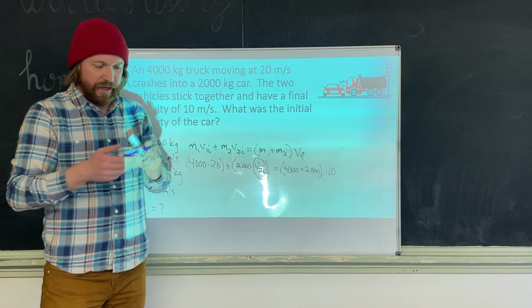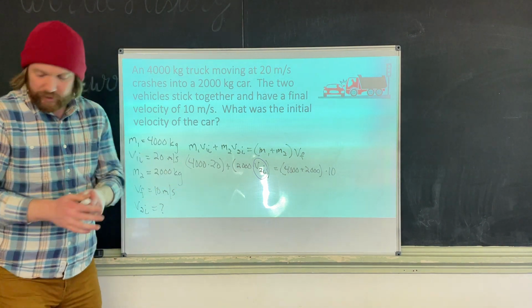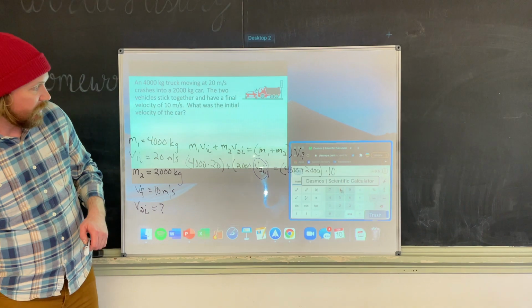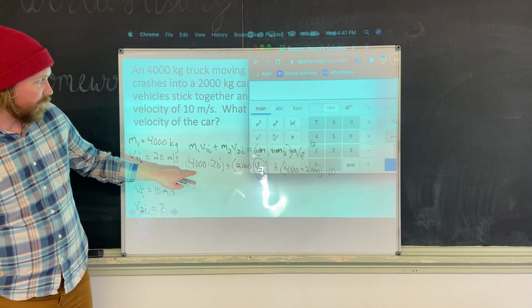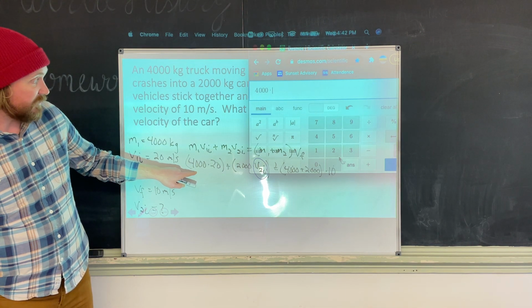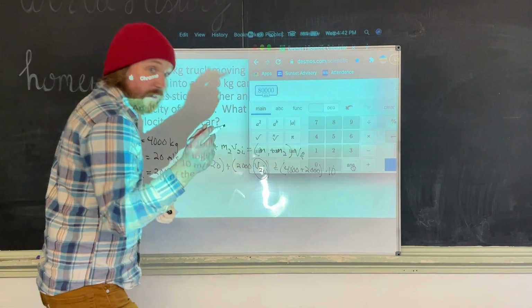All right, so how do we do that? Well, math is the correct answer. So here we go. Let's go to the old calculator to make sure I don't make any silly mistakes. Clear all this out. All right, step 1. We have 4,000 times 2,000. If you can guess, 4,000 times 20. In your brain, what did you get as an answer? Did you get 80,000? Because if you did, good job.